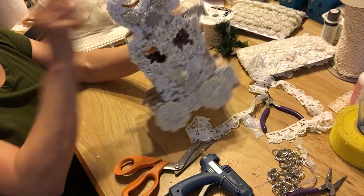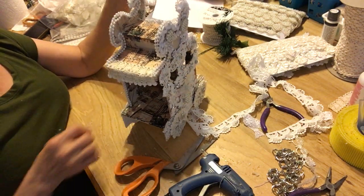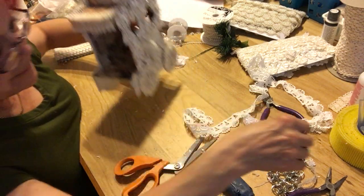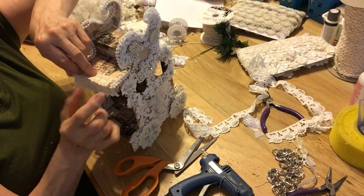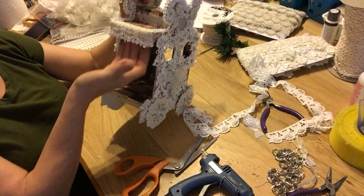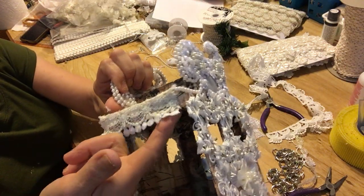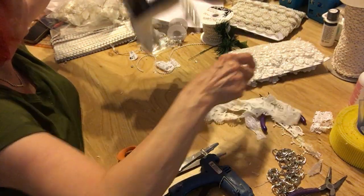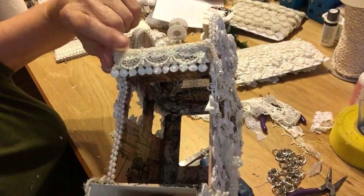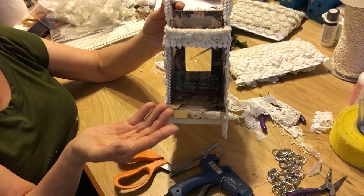Okay. So now the only other thing that I did is back in here, on the back of the caboose, I did the same thing as in the engine. I put this little piece in here, right there. Then I cut another one and glued it right over. And then under it, I put the little circles trim. And then over that, I put the other one, this one here that is really kind of shiny over it. So basically, again, I mimic the back of the engine, so it will look about the same.